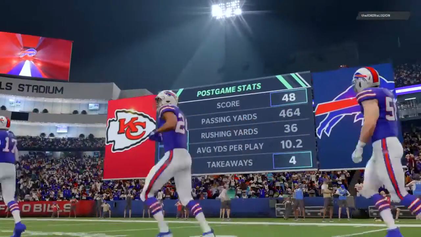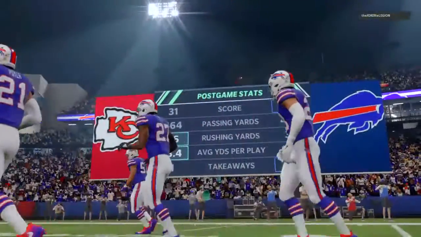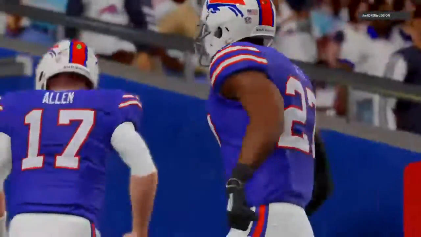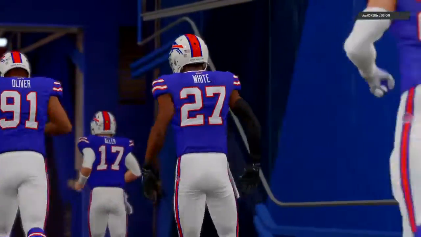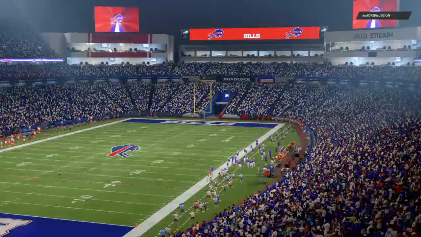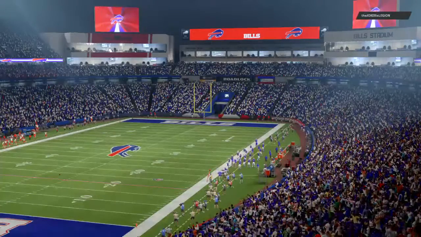So for the Bills, their strong start to the year continues as they're up to 5-1. And they'll get a few extra days to get ready for next week, where they take on the New York Jets. Meanwhile, for Kansas City, the losses are piling up as they drop to 1-5 now. And they'll look to get back on track next week as they travel to Denver to take on the Broncos.